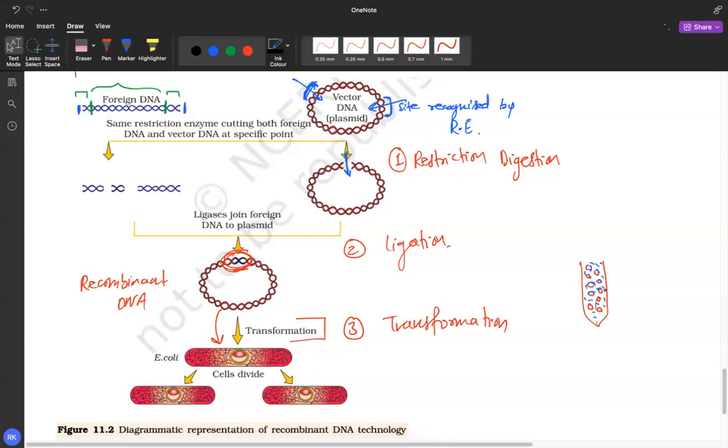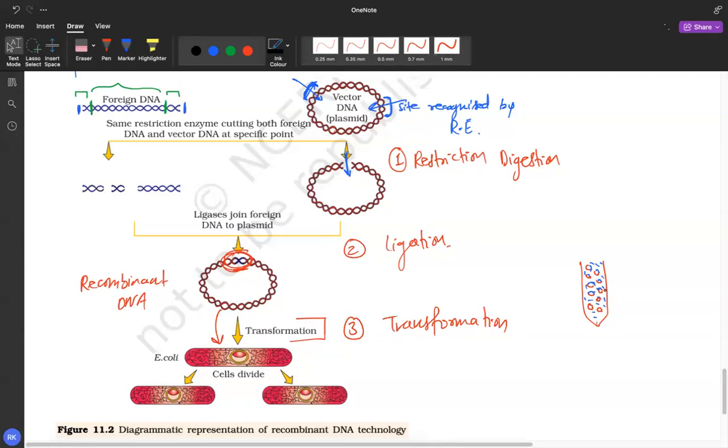Okay. Even after doing it with DNA ligase, let me tell you, it's never that 100% of your plasmids will get your gene of interest ligated in it. Some will just close back. But the good thing is, even if we have 50%, 60% of them, when we insert all these plasmids in the bacteria, plasmids replicate. So 1 will form 2, 2 will form 4, 4 will form 8. Make sense? So the numbers will increase eventually.